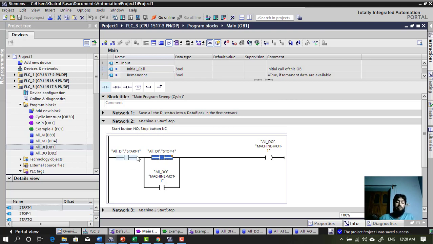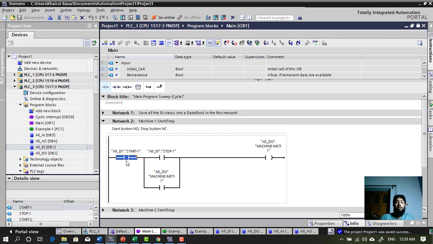By default means when the panel or PLC module has power and your control circuit has power, then whatever the status is, that is the default status. So by default this stop button has a status 1, and the start button, which is normally open, means current cannot reach the digital input module.